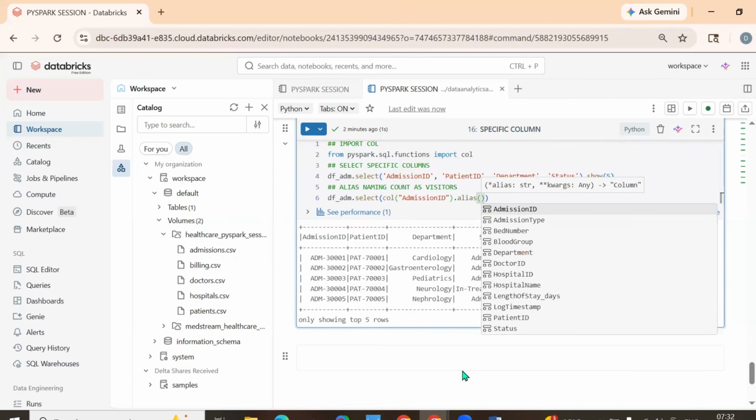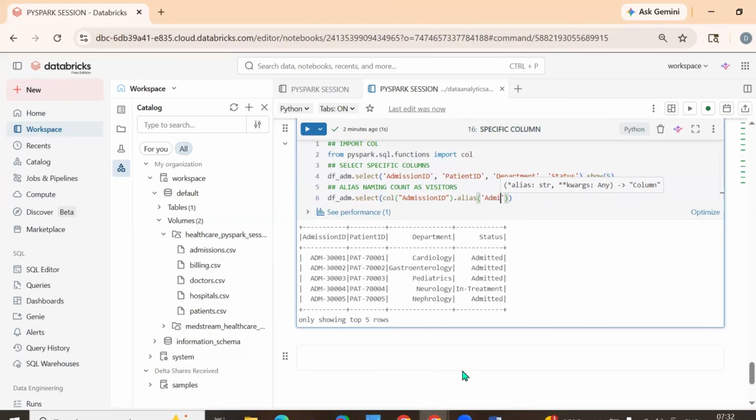Now enter the new name, admission_number, and then a comma.